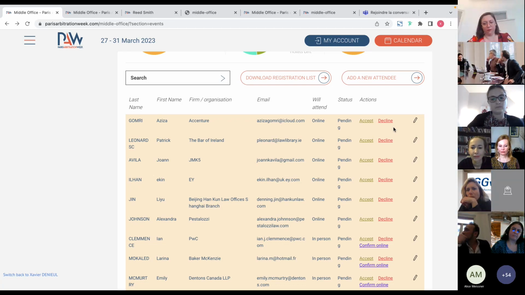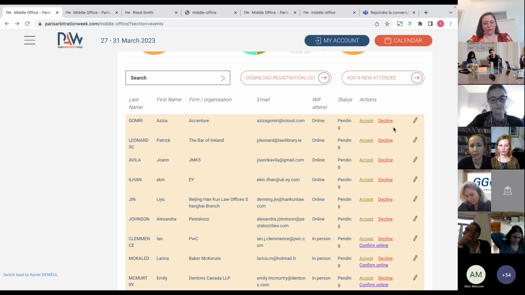So it means that in such a case, if we go until the end of the process, they should receive a decline email, and then we'll have to go back to the page. In the meantime, you would have closed the in-person event, and they would only have access to the online registration. But that's very theoretical, and not necessarily easy to explain to the participant. For sure, there will be no explanation in such a case. They would simply receive an email saying that they have been declined, and then it is for them to either contact you or go back to the POW website to try to register online.